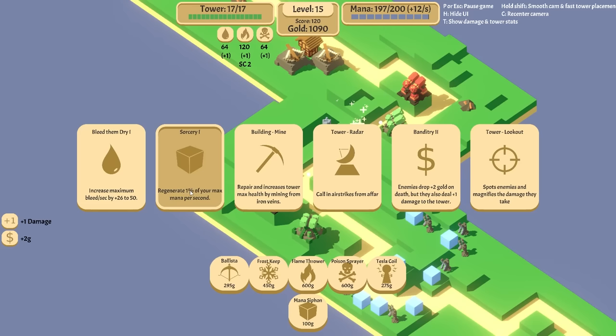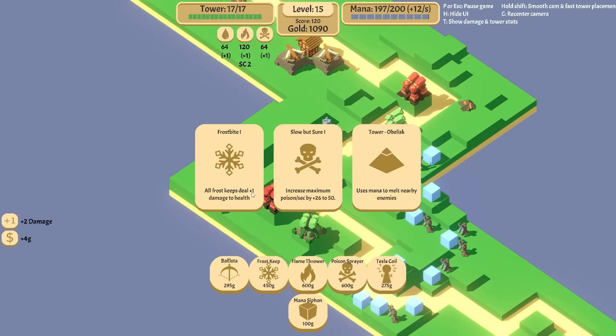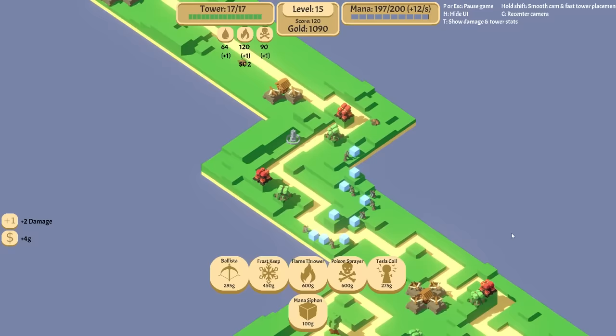Do I need more mana? I don't. Do I need... Banditry. And now give me this. Open treasure. Frostbite. Obelisk. Slow but sure. Poison per second. All frost. One health. We'll do the deal damage over time on that.